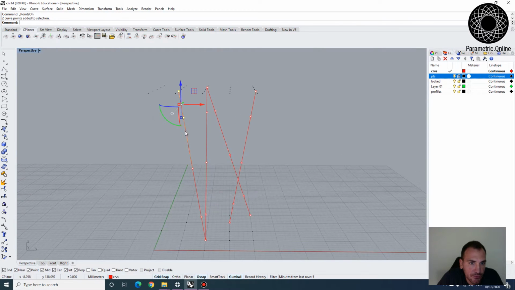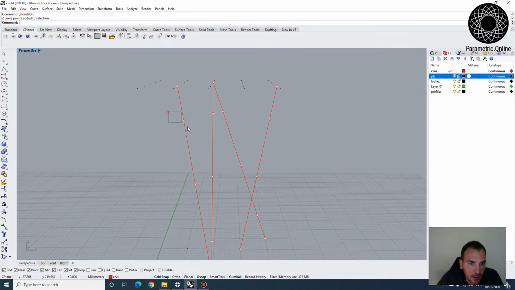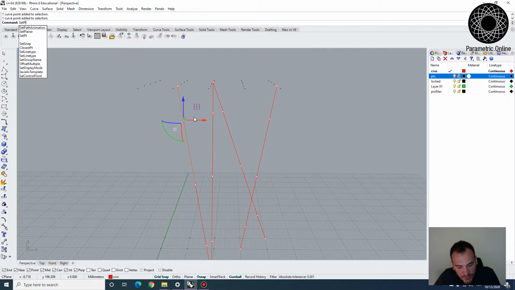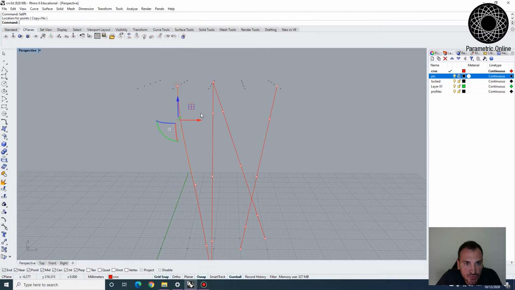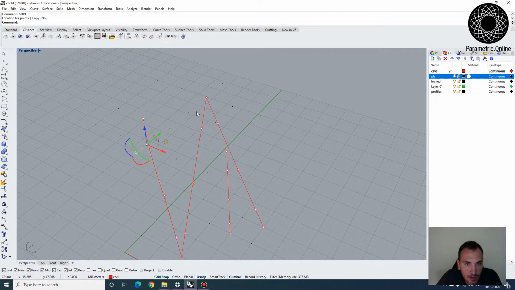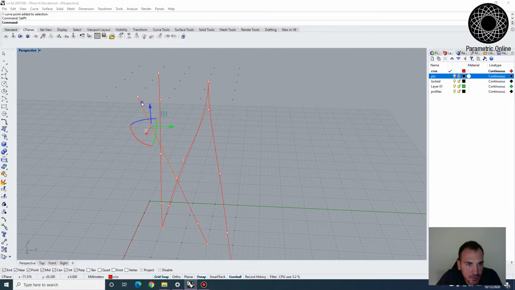All I have to do is align these points with these corresponding endpoints, so that they will have this sort of vertical deviation. We can do that by using set point, and I can turn off Z, and we can choose the same X and Y for these points, and this one as well.